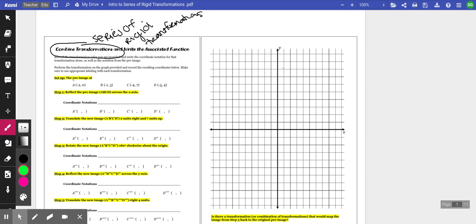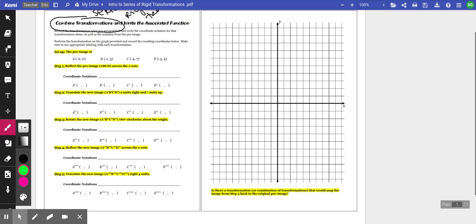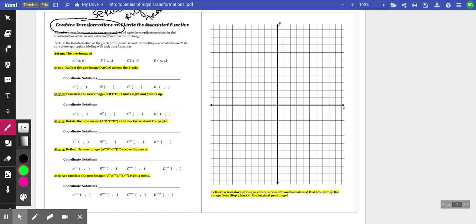So this one has a lot of steps. This one's a little, I don't want to use the word excessive, but this one combines a lot more than you might typically see. Like you might be doing a reflection and then a translation, or a translation and then a rotation, and that idea. And so this is obviously, we've got 5 steps going on here. So it's a lot. All right, so I'm going to choose to use different colors.